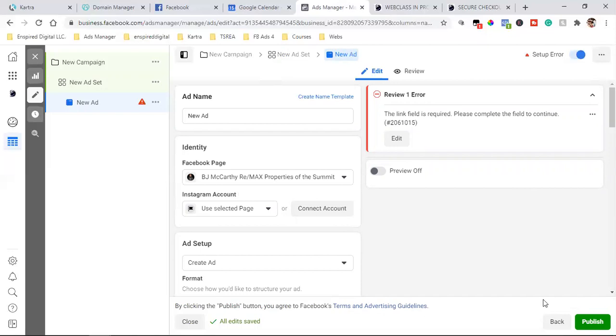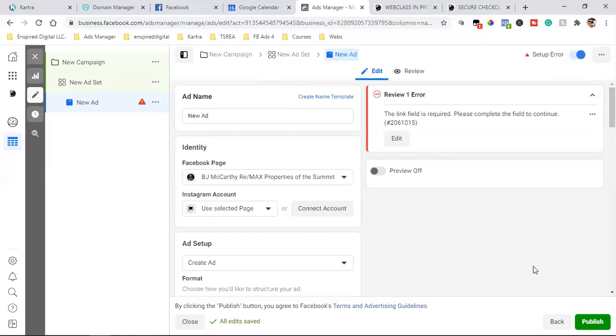That ad, once you publish it and it goes into review, you'll be in review for a couple hours. And at the same time, you won't schedule it to go live right now anyways. The way I would teach you, I would encourage you just to keep in mind, if you're running the ad right now and setting everything up right now, schedule it to go live tomorrow. That way you have plenty of time to do all this stuff.